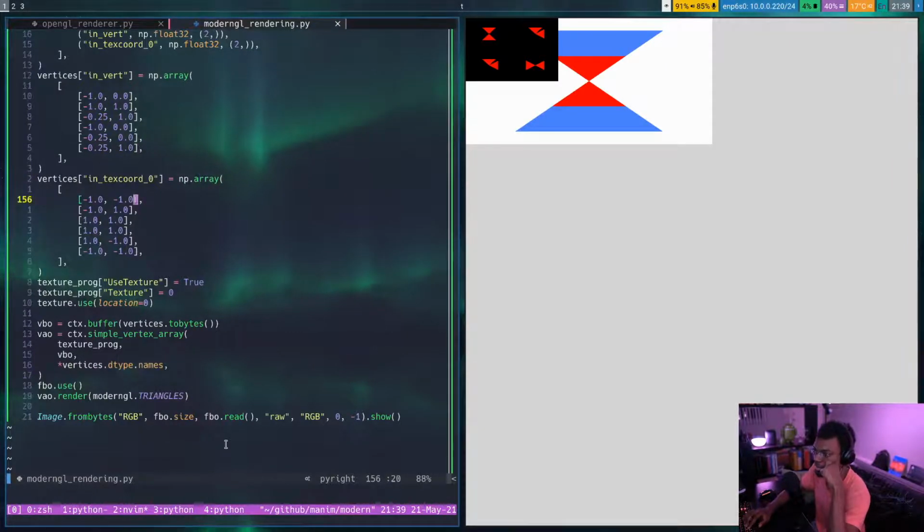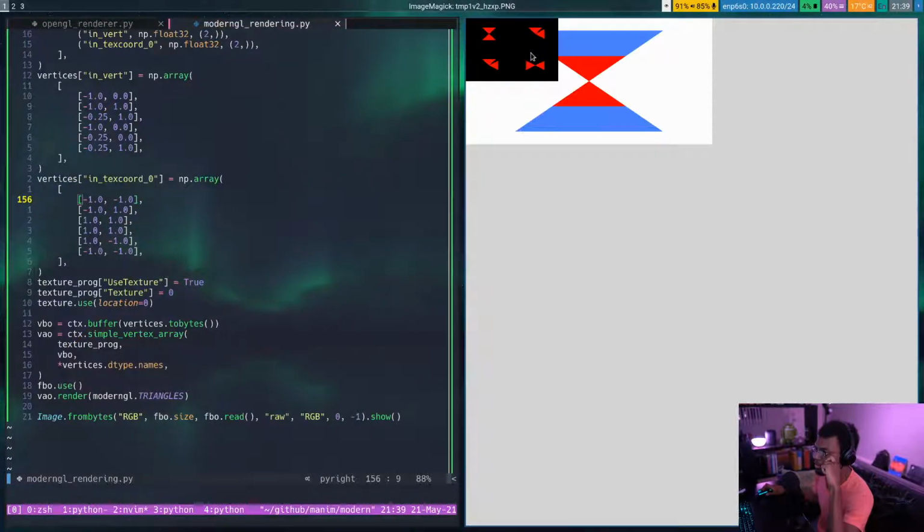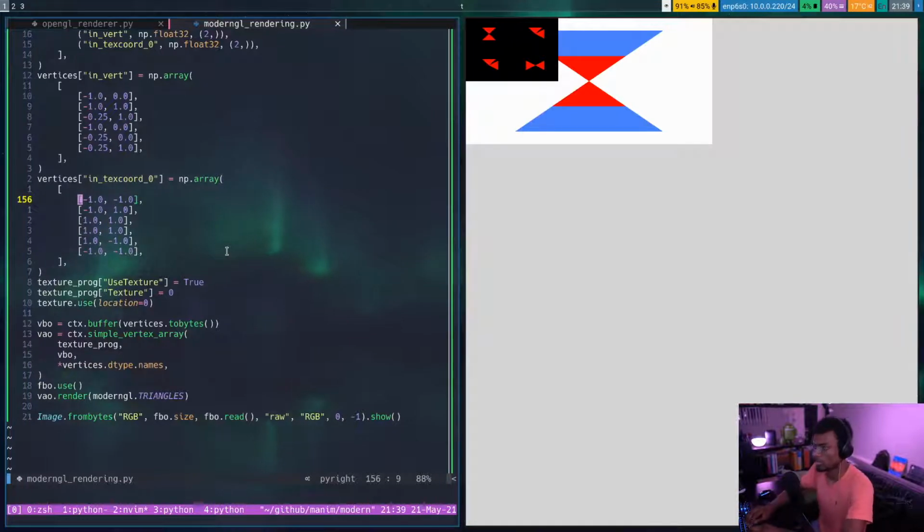It's gonna have to do with these texture coordinates. Won't it? -1, -1. -1, 1. And 1, 1. Okay. Maybe I just want to... I guess I don't know where the triangle starts.